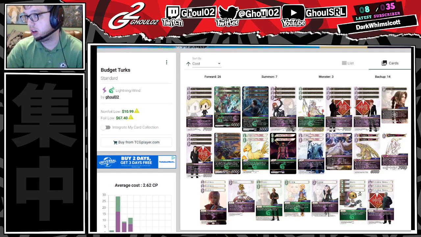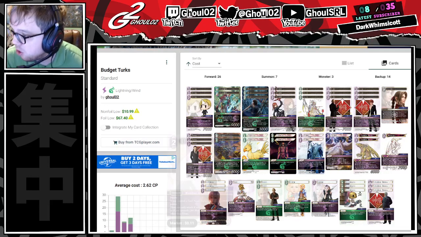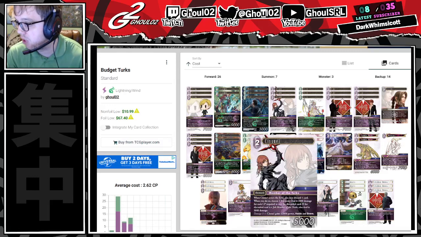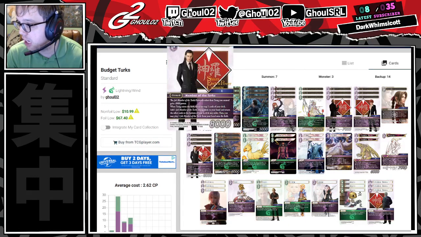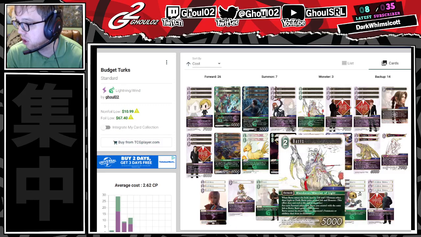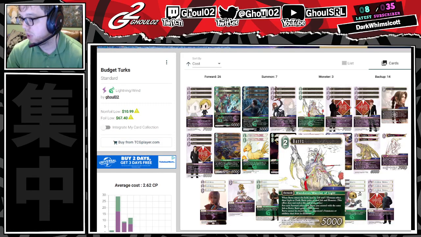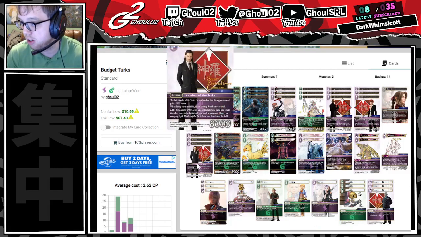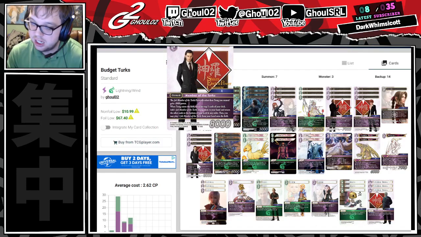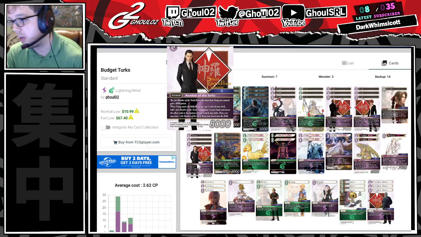All right, so let's do the card by card. First off, our Turks: three copies of Lena, 3 copies of Cisne, 3 copies of Rude, 3 copies of Reno, 3 copies of Seng, and our honorary Turk, 2 copies of Bartz. These are, I think, relatively self-explanatory. We need a critical mass of Turks to make sure Seng hits. When Seng hits, he is one of the most powerful cards in the game.